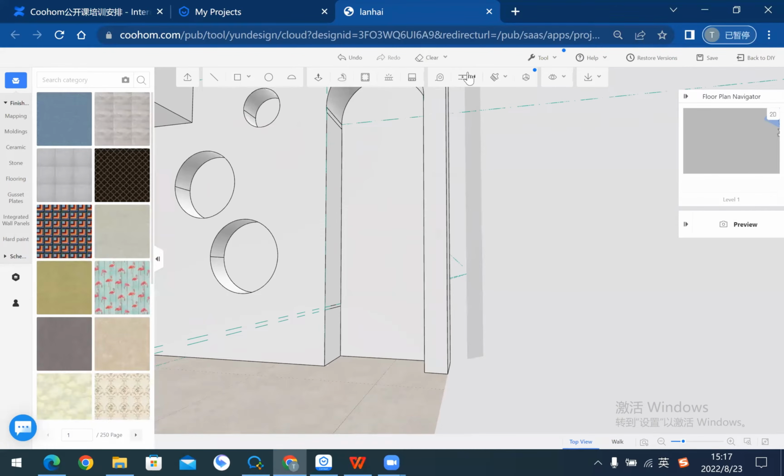Okay, and then we do the same for the rest. Make sure each line is on the same face, or we cannot draw or build the other shapes precisely. 400 and the thickness 20.